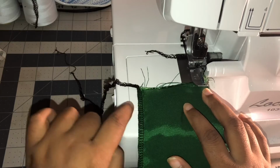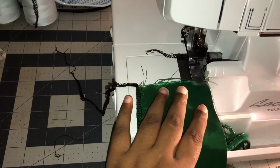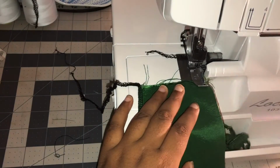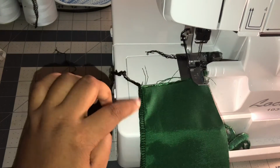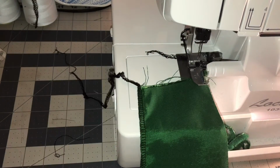Okay, so this is going to be my guide, so I want the fabric to be, let me put this here. Okay, so I know I want it to be right here, so that's where this end is starting, to make sure my fabric is nice and rectangular instead of wonky. And I'll meet you once I have that finished.